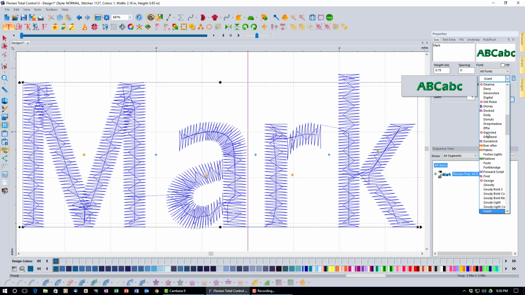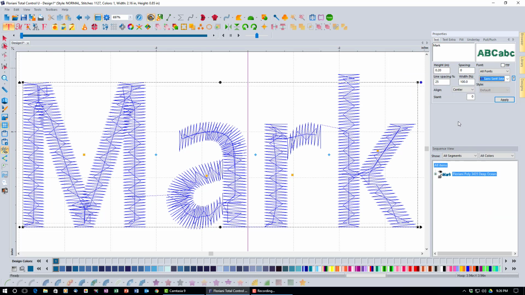If I know, for example, that the font I'm looking for starts with an S, I can simply type the S key on my keyboard, and I go right to the first set of fonts that start with an S. Then I can scroll more to see the fonts that I'm looking for. The other way you can select the fonts is with this control right here.